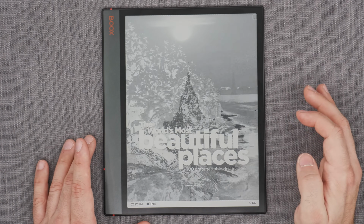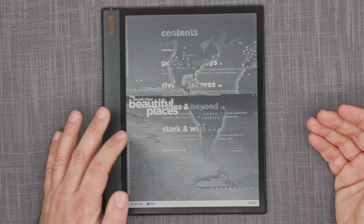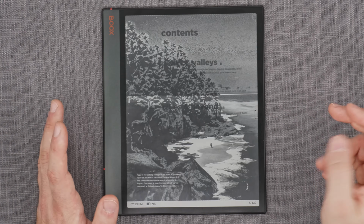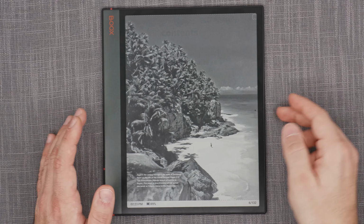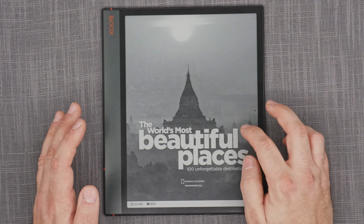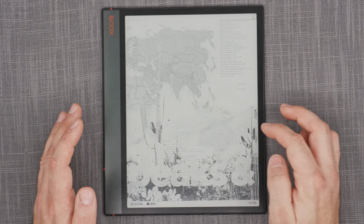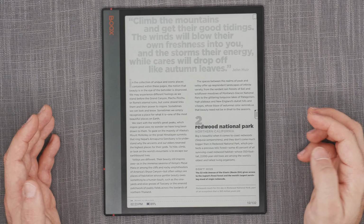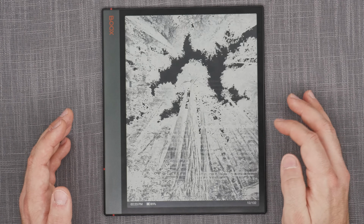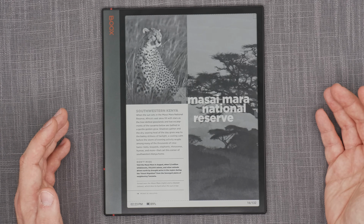So in these images, this is the type of document that will expose ghosting issues, right? So this, and if I go back, it should remain, actually it's really good. This is actually really, really good for regular type of refreshing here. And the performance is really good. A very, very clear type to read, and it's very pleasant to read. And it's actually a very pleasant image quality as well.